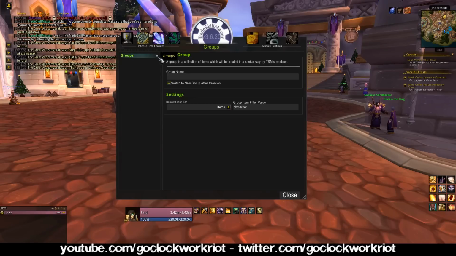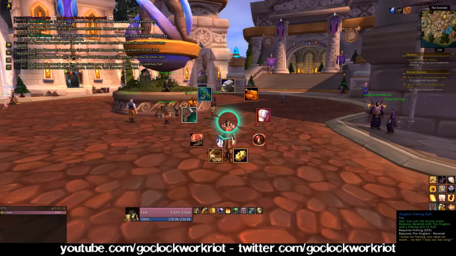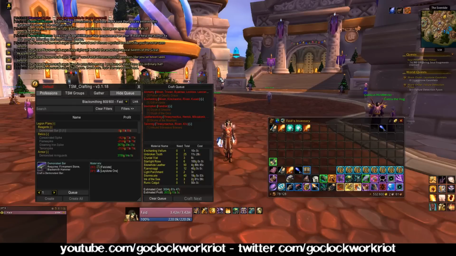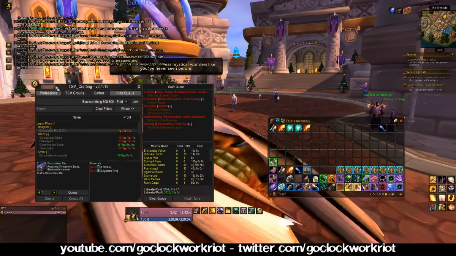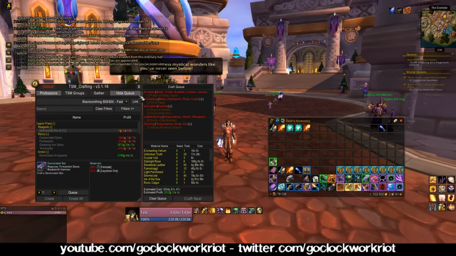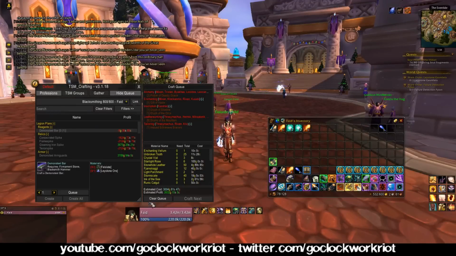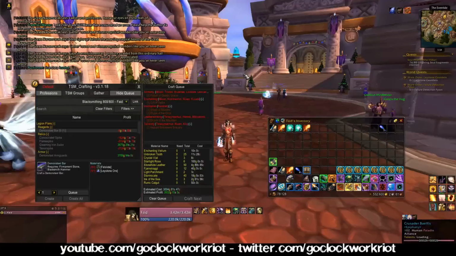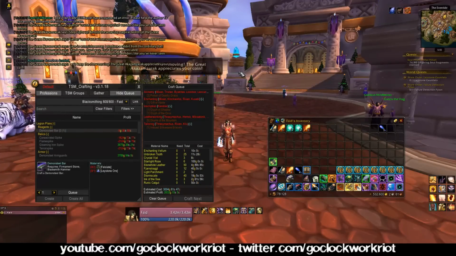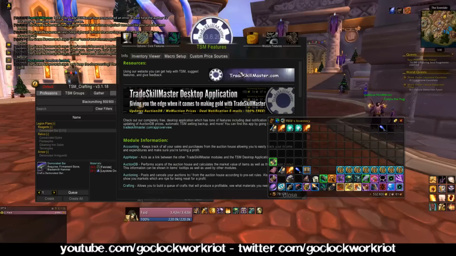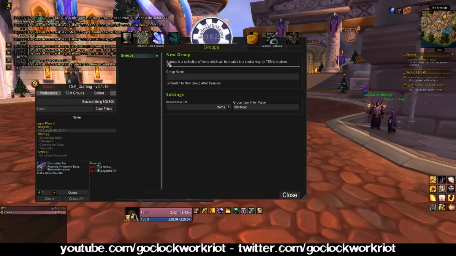Now if you're a brand new profile, which this is right now, and you open up a trade skill, it'll ask you if you want to scan your profession and create groups for it. I don't usually like to do that because typically it puts a bunch of stuff in the group that I don't care about. I would rather build mine manually, and I also think it's going to be more useful for you guys to see that happen as well, since that shows you how to really fine-tune the groups the way you want.